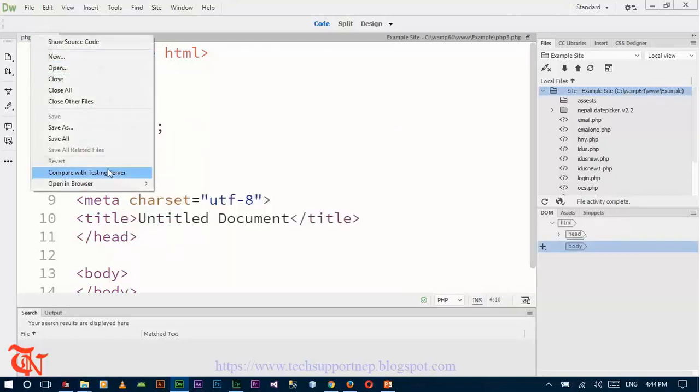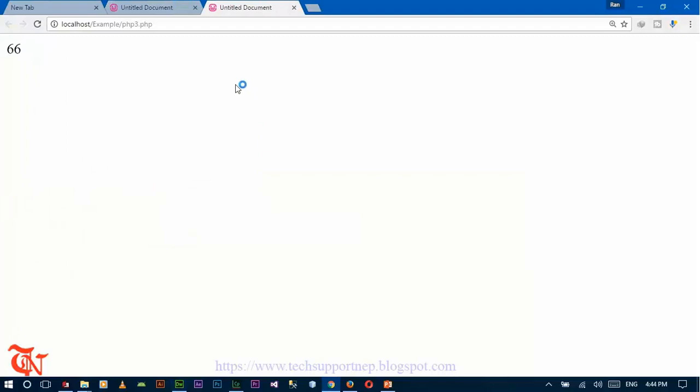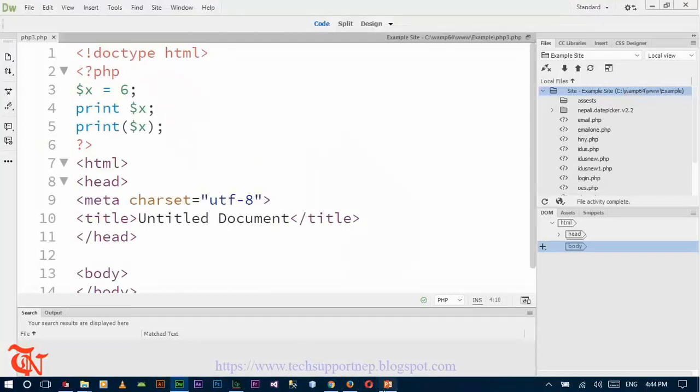Just save it and then execute it on your browser. Here we go. The result is the same as in the echo statement.